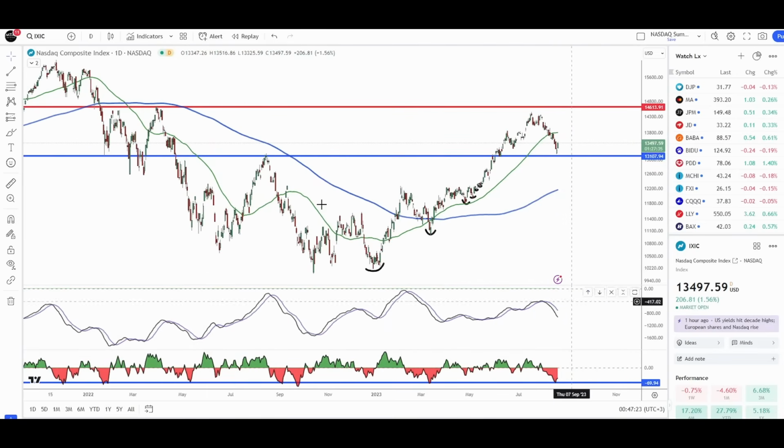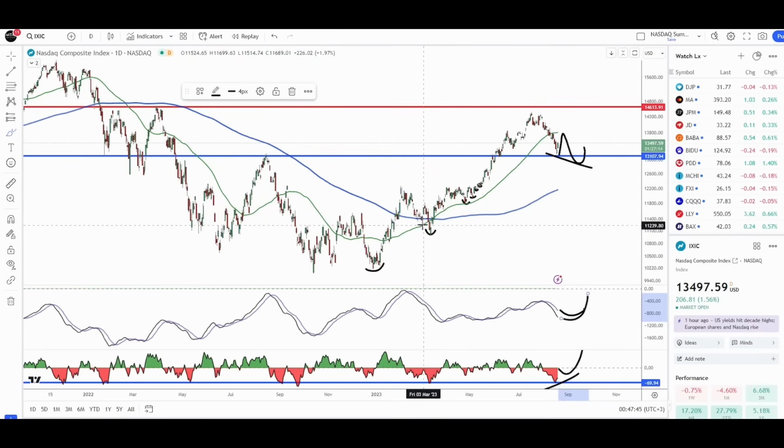Not there yet. That's why, guys, I am in favor of a back test of the 50, a move back down, a lower low on the price action, higher low on the oscillator, and a cross coming in after that. Okay, that's why I'm in favor of a back test and a sell-off, because that's what usually happens. Rally, another dip, a double bottom, and a double dip on the oscillator, and that was it. That was the bottom. In this case, we had a bullish divergence.